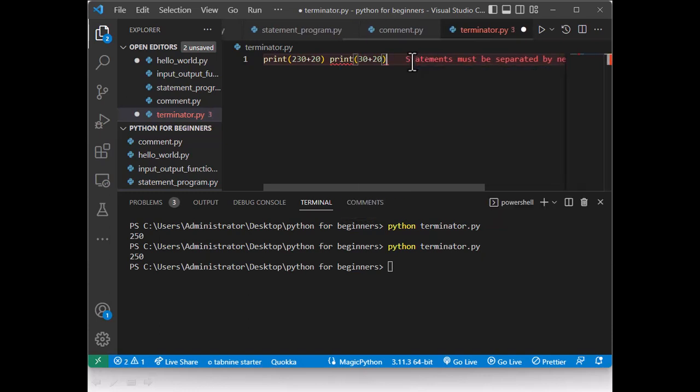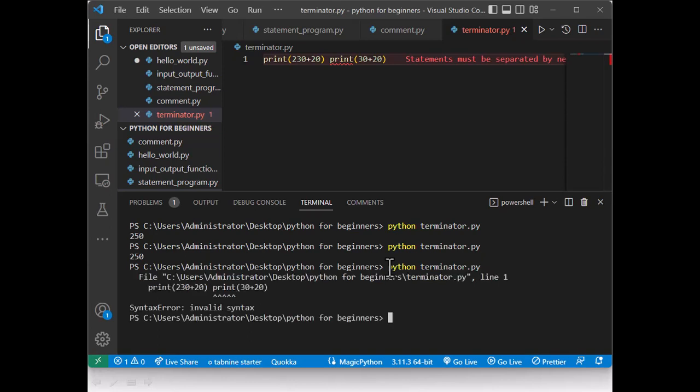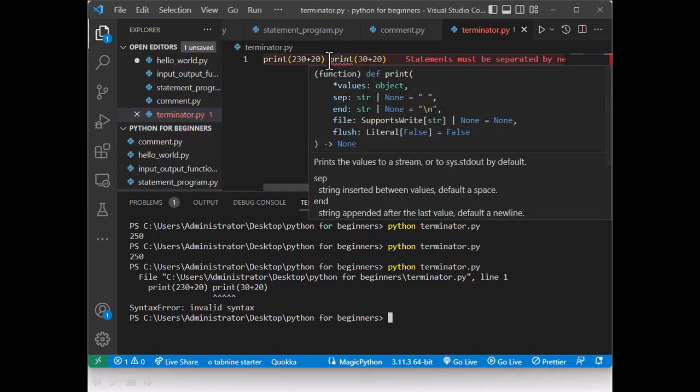So let's save it and run this code. Okay, wow. You see, it's giving us an error because we're trying to write multiple statements on a single line.